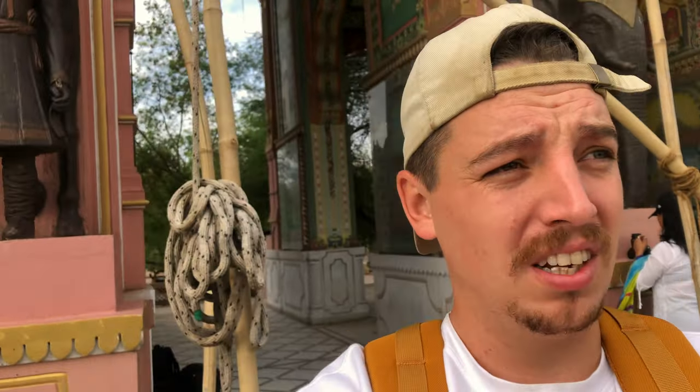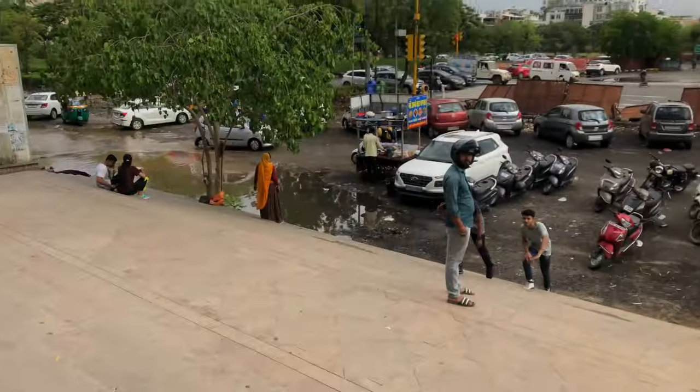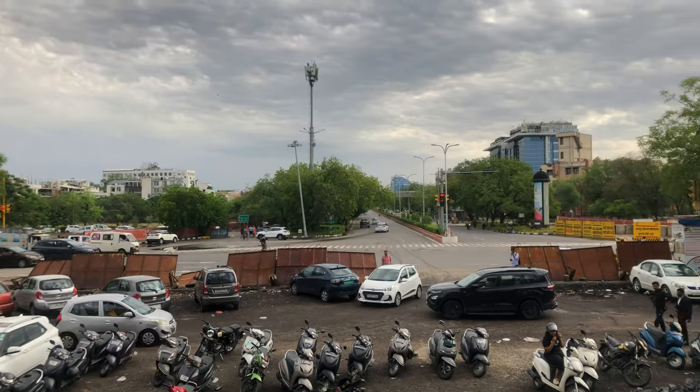It's crowded - there are hundreds, thousands of people that come here to hang out. I think it's because it's so hot here in Jaipur. It's been like 41, 42 degrees the entire time we've been here - that's about 105, 106 Fahrenheit - super hot. It did rain yesterday so it's cooler luckily, but it does flood pretty easily. Out in front of our apartment it's all flooded too.